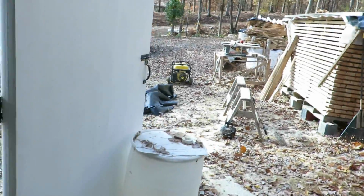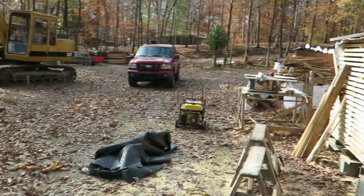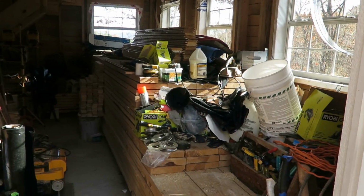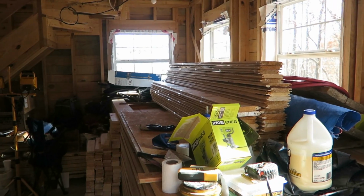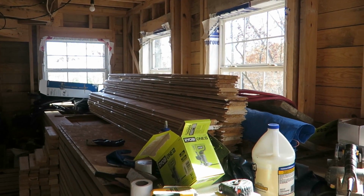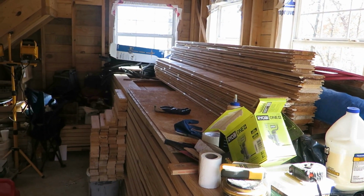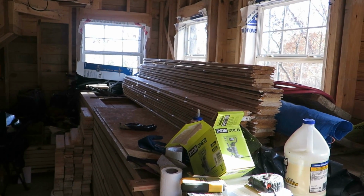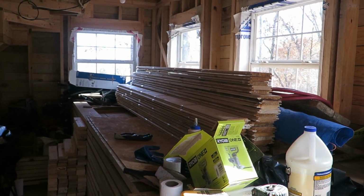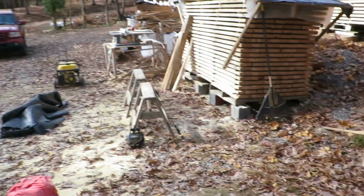That's the process. I'll maybe bring you back when I go to the next portion down the road, when I finish these off completely, because I do want to eventually prime them and have them all painted, ready to go, just so that one top coat is all it needs. Because when I put these together and put them on the ceiling, I will run a little bead of caulking right down the joint between them, because these will have set long enough they shouldn't shrink anymore.